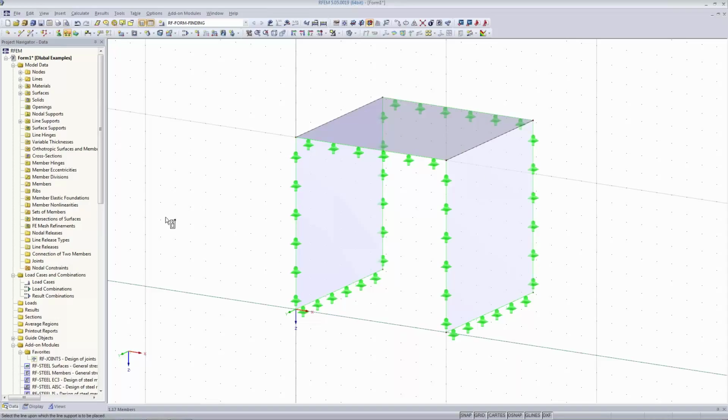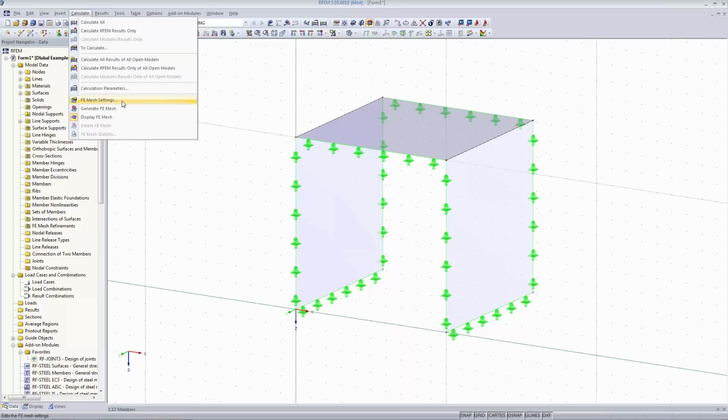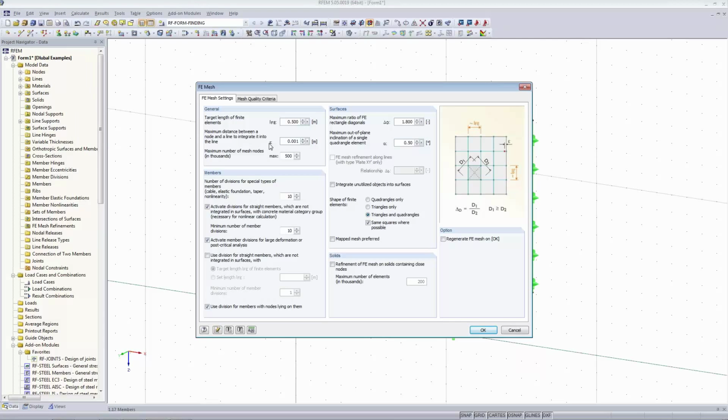Okay. So that's us done with the modeling itself. That's quite an easy, simple model. And I now go into the FE finite element mesh settings. Here we recommend to use triangles only for the form finding process. This is because square finite elements tend to warp, and this is an effect we do not wish for the membrane and cable structures.